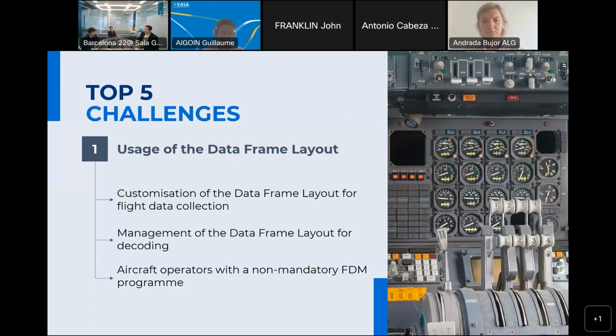And this whole issue is further complicated by the fact that there is a wide variety of standards on how documentation is being produced and how it is redacted. Operators have generally a high number of data frames because factors such as different engines may require for the same fleet multiple data frames.